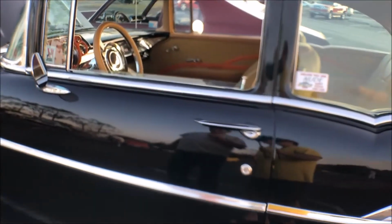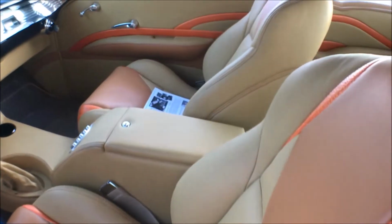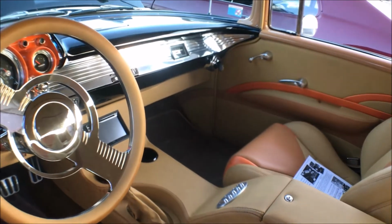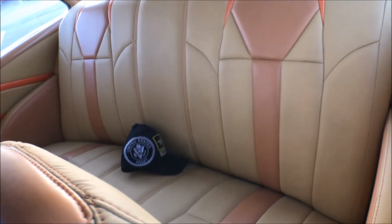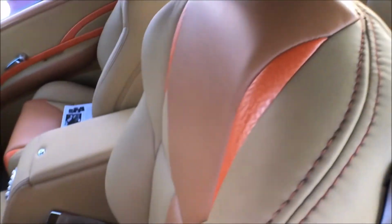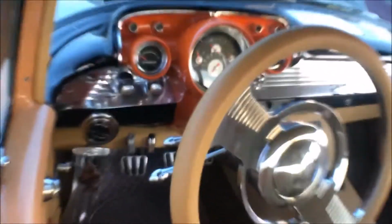And it looks like you got a lot of work into this interior. The interior actually is a large combination of work that I performed myself. The console I built myself. The back seat was narrowed by me, and then armrest put in. And then I hired Brian Lingenfelder here in Cape Coral, and he put together 30 pieces that I had given him, with all of the different stitching and the patterns, and he did all of the work. That's quite a talent. He's an extremely talented young man.